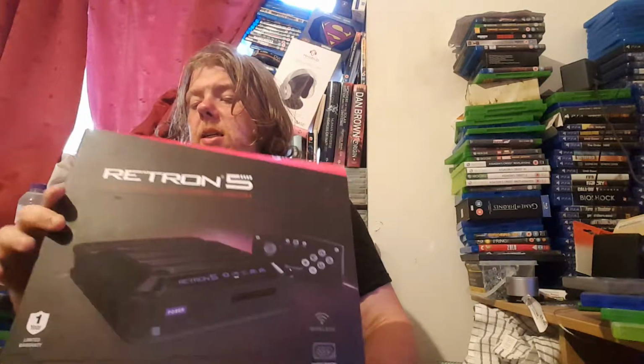Anyway, so we have here a Retron 5. Now this is the sort of Sega Master System, Sega Genesis, NES, SNES, Famicom, which is the Japanese version, I believe, of NES or SNES, one of the two. And we've got Game Boy, Game Boy Advance, Game Boy Color. You can play pretty much all of those. It has a memory card slot, so you can plug that into it.